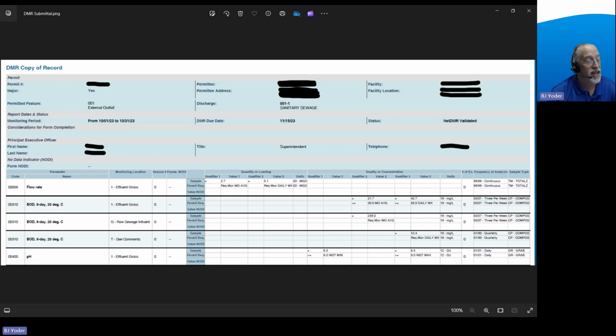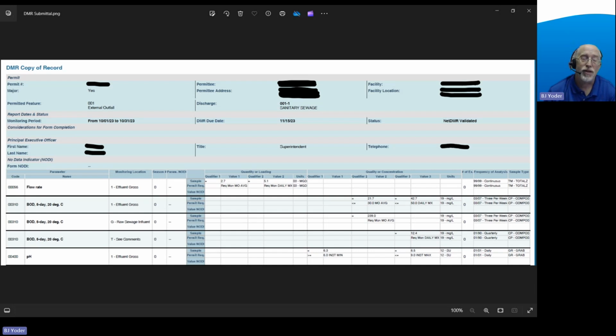Your state submits the setup information of what your permit is. That's what shows up on your list. Depending on what month it is, you may have additional things. If you're doing a quarterly DMR, for example, you may have toxicity samples to do. And maybe during the summer months, depending on where you're located, you may have fecal or E. coli that you have to do where the rest of the time you don't. So it is very important that when you're setting up NetDMR inside the program that you get this copy first.